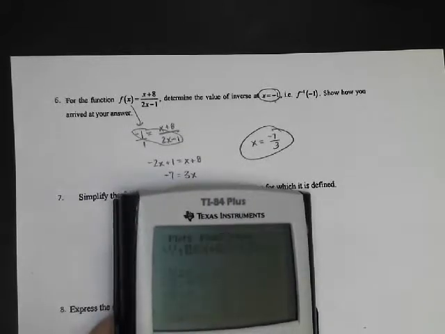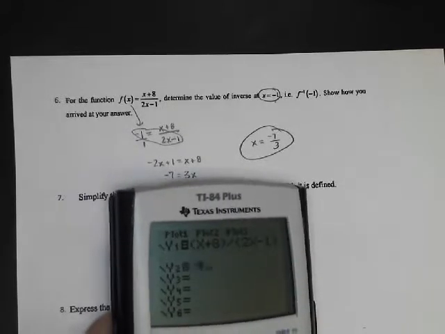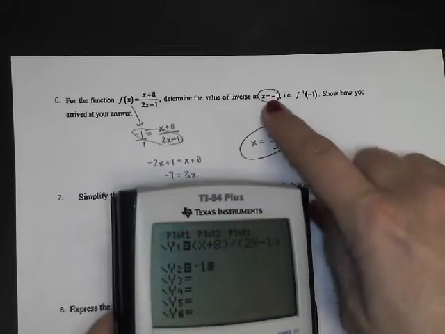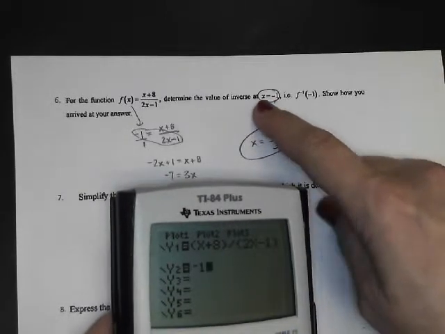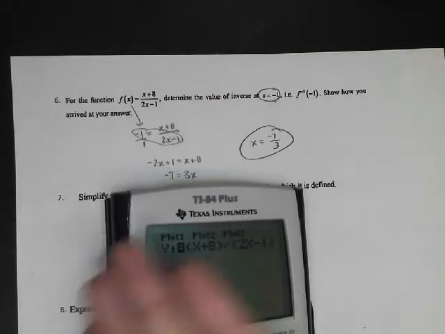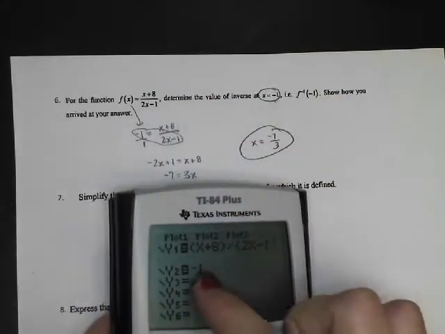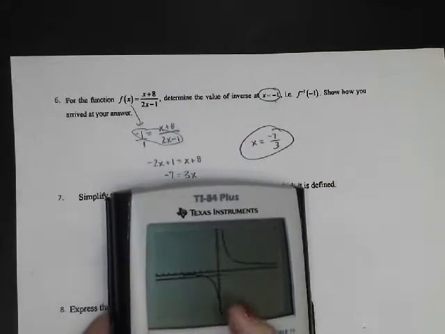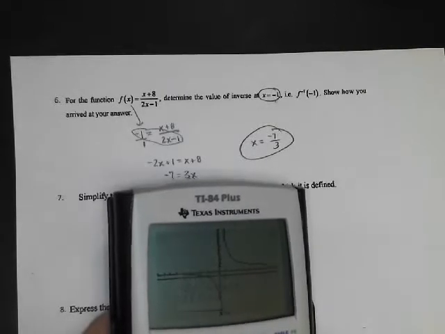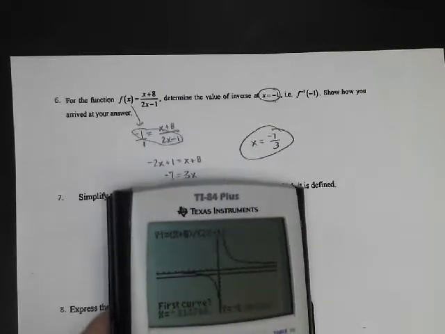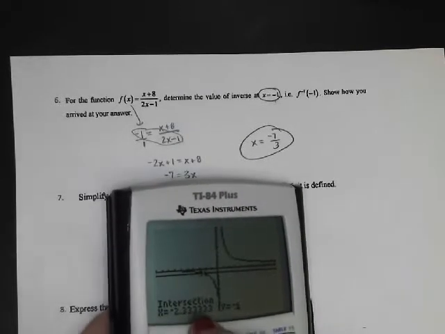So I guess we could look at this graph, and if we want to know where y equals -1, we can just graph y equals -1. And remember, this says x equals -1 because this is talking about the inverse. We're talking about the original functions, what we typed in, so we're looking for where y is -1. And if you graph that and find that intersection, then you'll see the -7/3, -2.3 repeating.